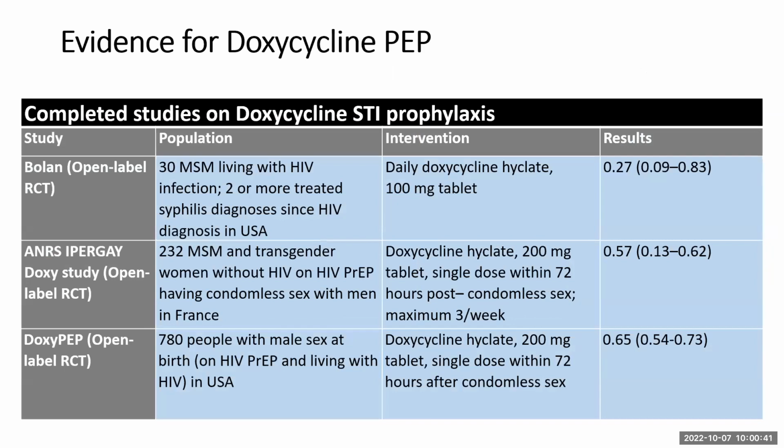Prior to the initiation of the Doxycycline PEP study in Kenya, there was evidence from studies among men who have sex with men that doxycycline can prevent sexually transmitted infection when taken after sexual exposure. And Professor Connie has talked about this. We have a number of ongoing studies in the United States of America, in France, and also in Australia that are trying to look at more evidence on the use of doxycycline for post-exposure prophylaxis against sexually transmitted infection.